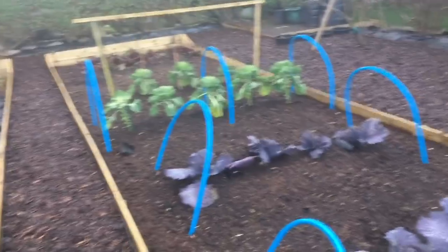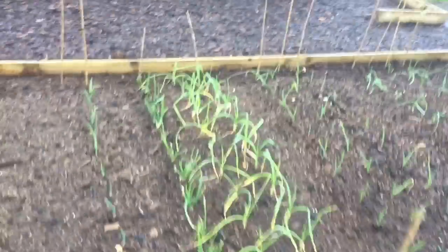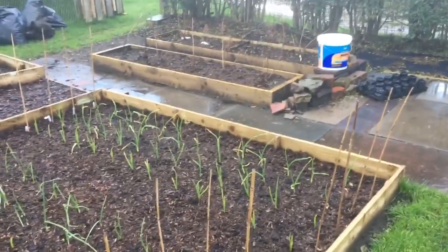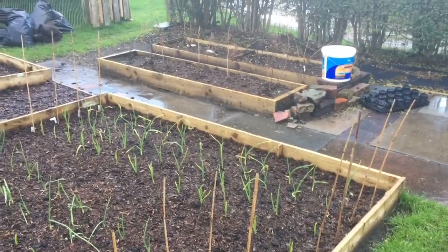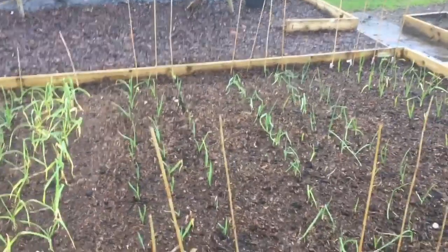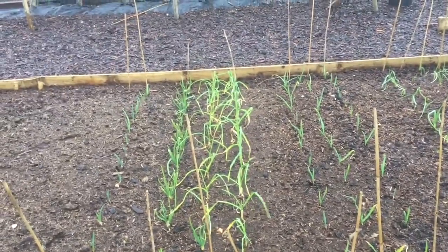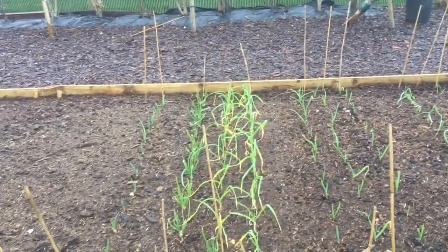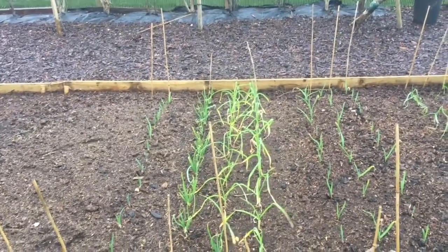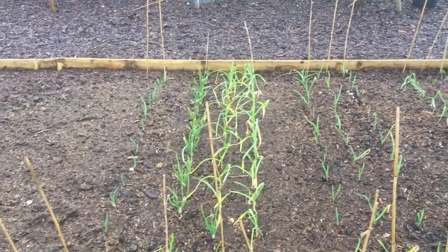We didn't plant anywhere near enough garlic, and so this year we have tried to probably triple our garlic crop. Maybe still not planted enough, certainly not enough to keep friends and family in garlic for the whole of the year, but enough for us this year. So we're just experimenting to see how we do with garlic. Again, that's something we could plant more of next year, and then in the garlic bed we could put brassicas later on in the season.